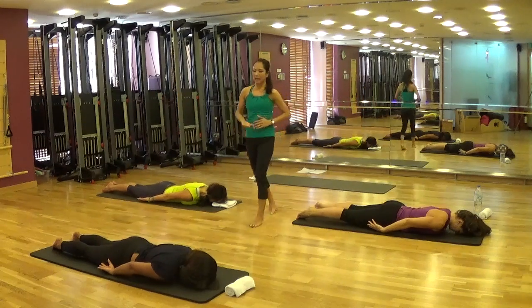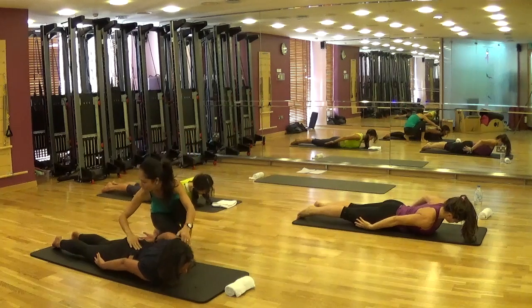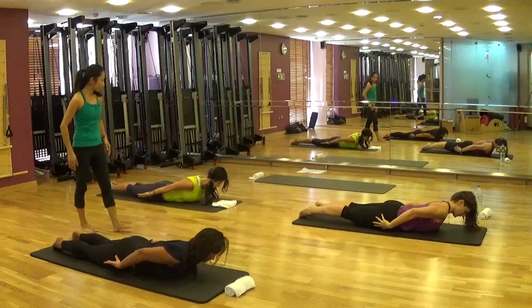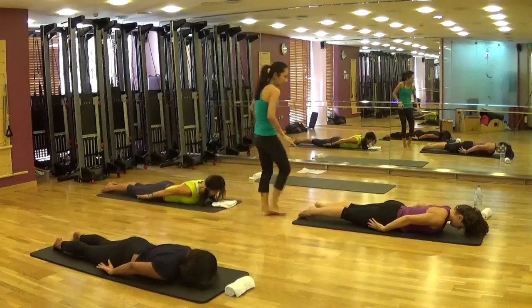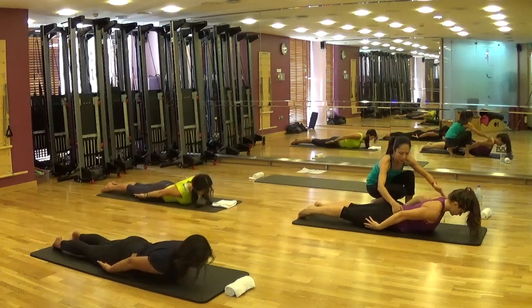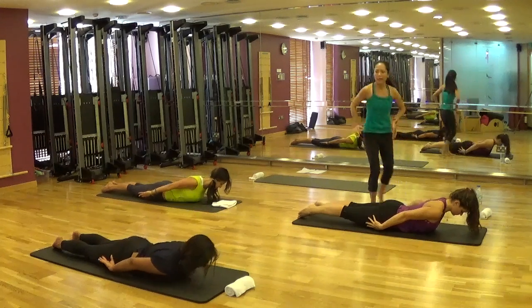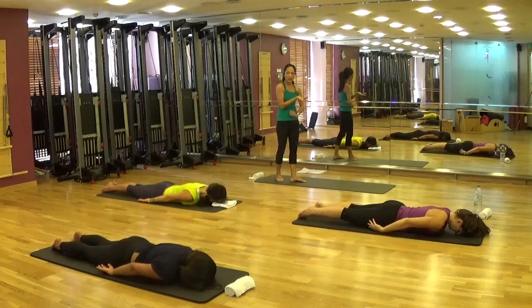And breathe in, lift. Breathe out, bend to the right. Slide your finger on your thigh and return. Breathe out, bend to the left. Breathe in, return. Breathe out, lower to the mat. One more time. Breathe in, lift. Breathe out, bend to the right. Breathe in, return. Breathe out, lower. Breathe in, lift your spine up.